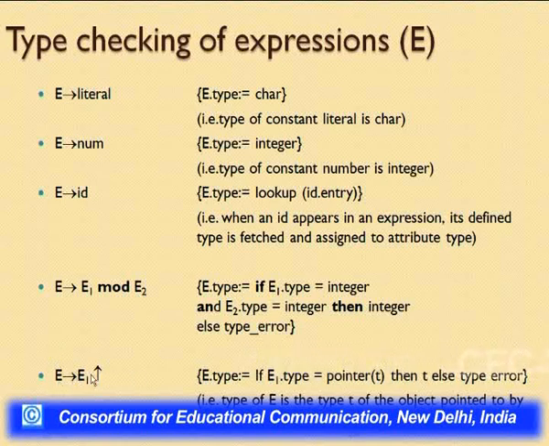Similarly, there is a rule for E derives pointer. E dot type will not be expressed right now. A condition is there. If E1 dot type is a pointer, then we say that the type of this E is the type that the pointer had. Not that E is having a type pointer, but E is having a type T, the type of the pointer. Otherwise, if this is not a pointer, then it will be an error in that case.